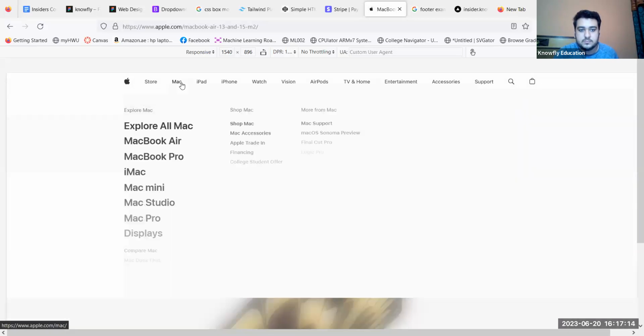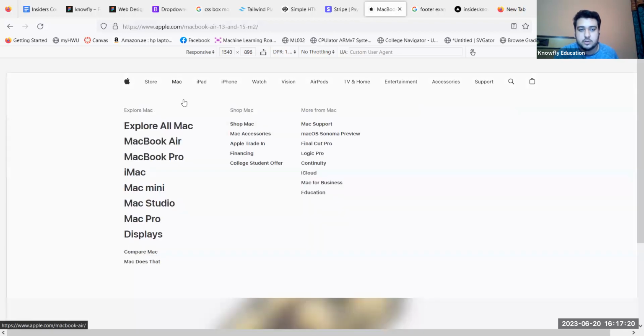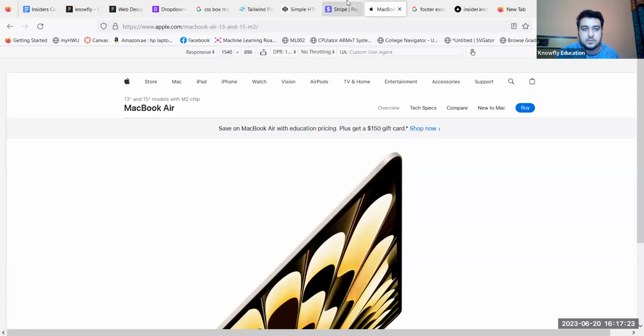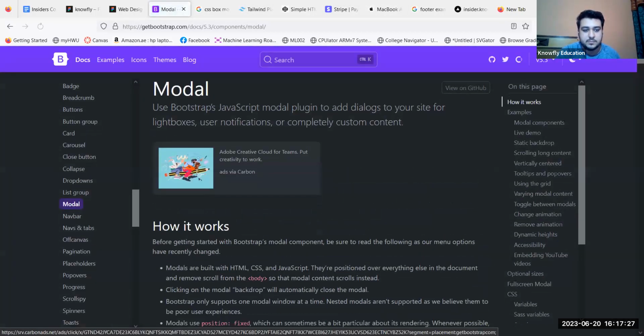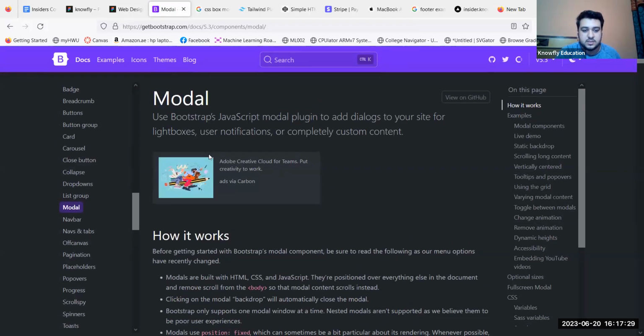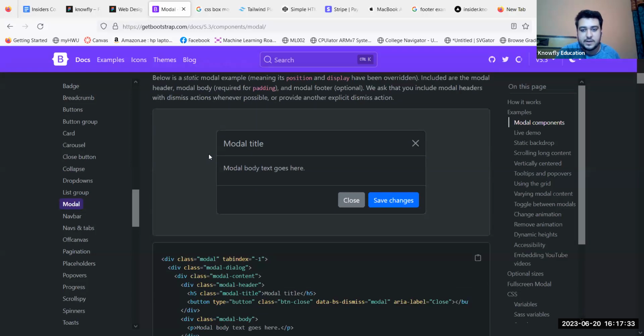This whole thing that comes up, Explore, all Mac, and all that stuff, that's what we call a drop down. We are going to use this terminology a lot, and we will force you to memorize it by just saying this again and again, so you don't have to worry about memorizing it right now.